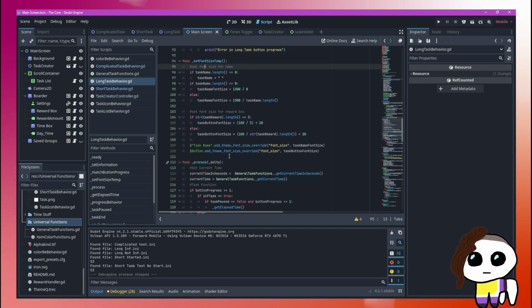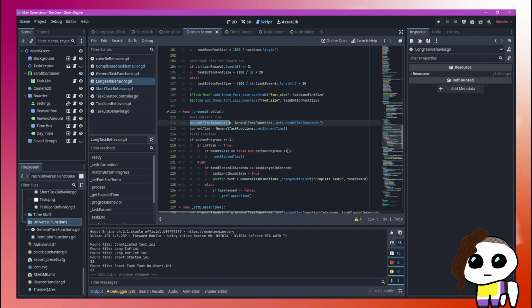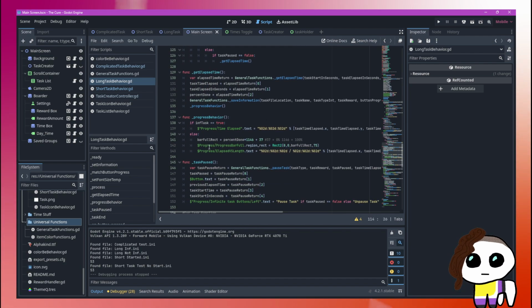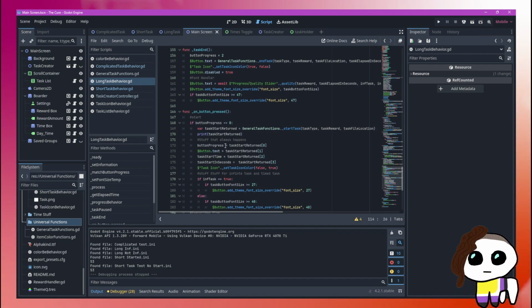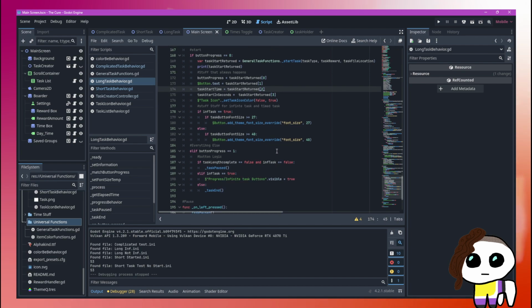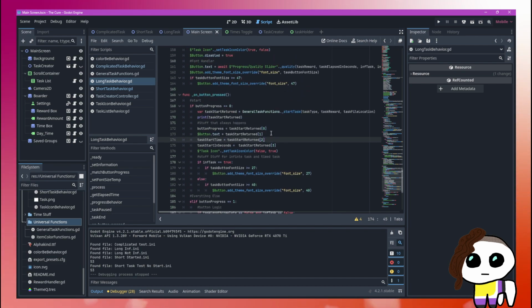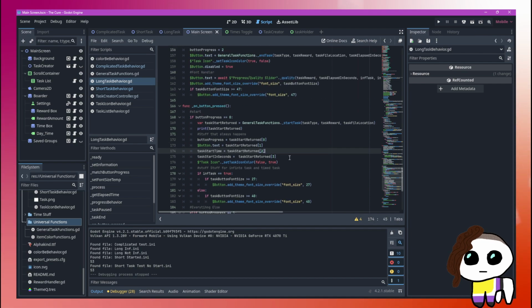What I need to do is make sure that its current time in seconds gets current time. Yeah. Get elapsed time on button press. Button progress. Task start return. Okay. Well, I'm not.